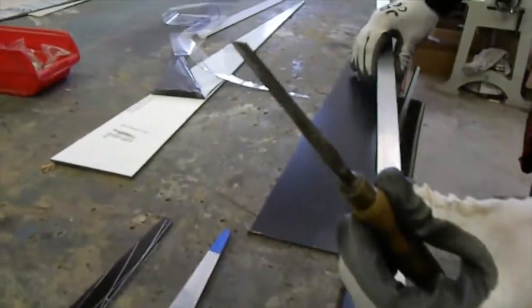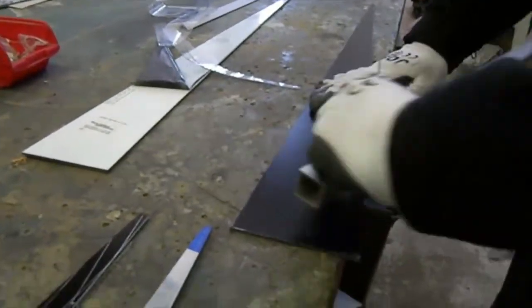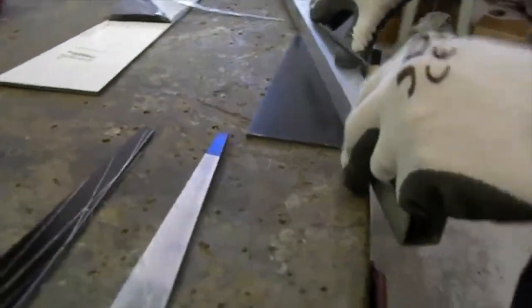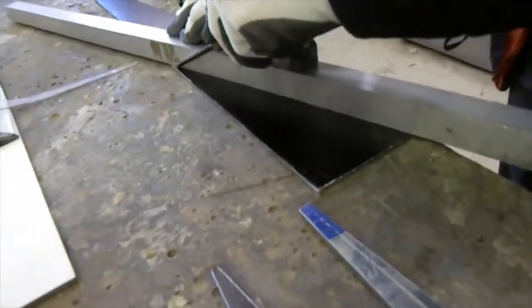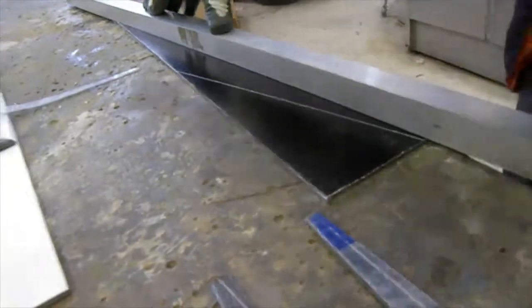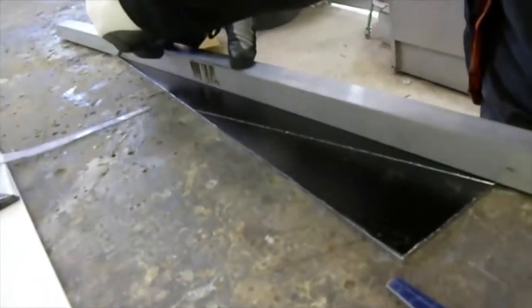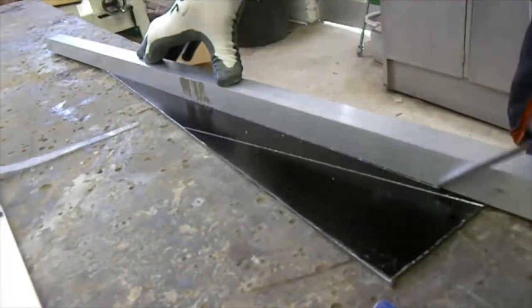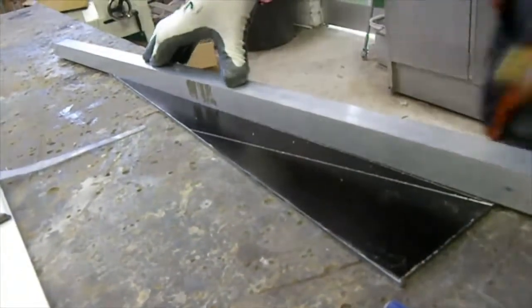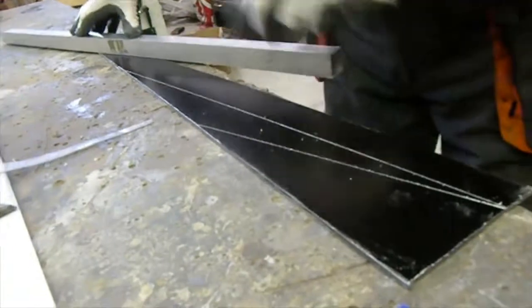and I have my sharpened very narrow chisel. I'm going to turn it at a slight angle to do this. So we're just going to start doing these lines, and I turn it at an angle and just follow through. So you can see I'm completely doing it by eye, just by instinct, to make sure I get some nice clean lines.